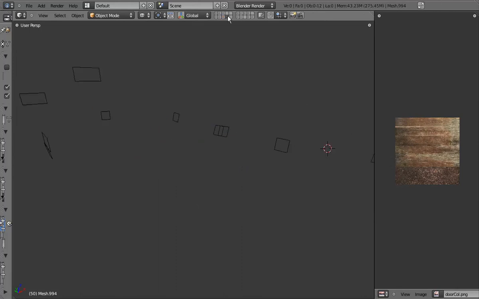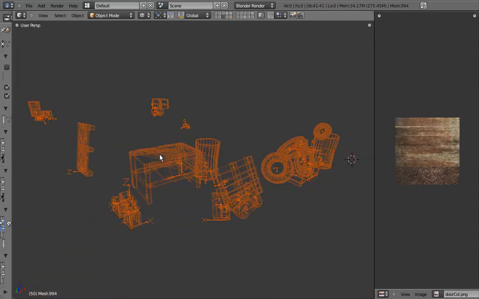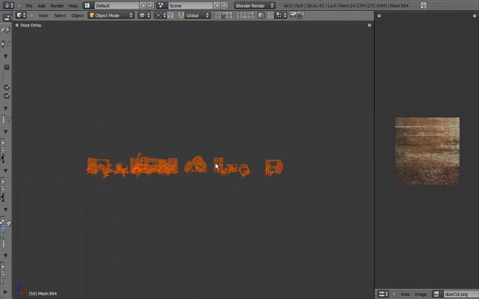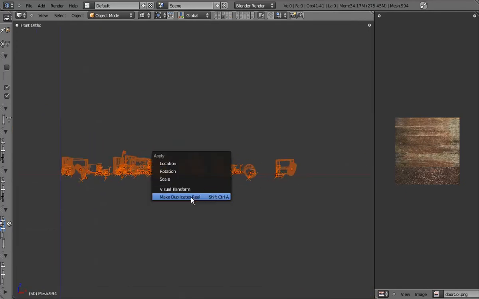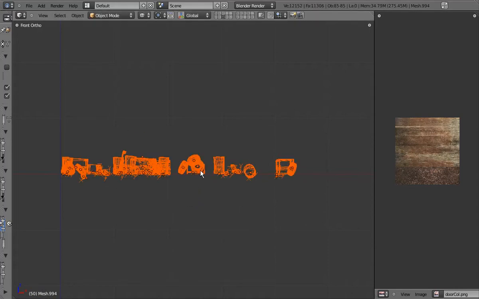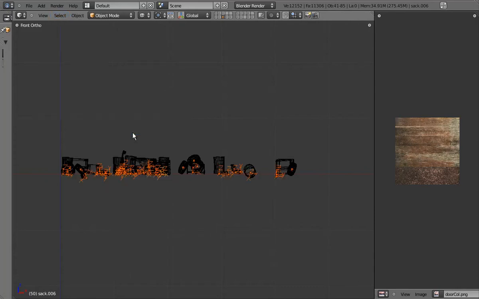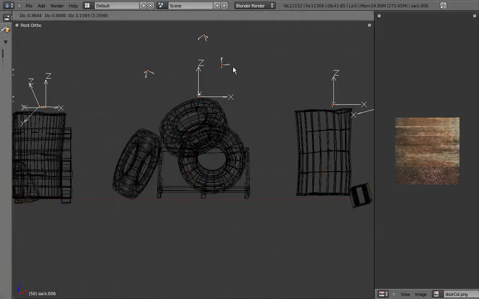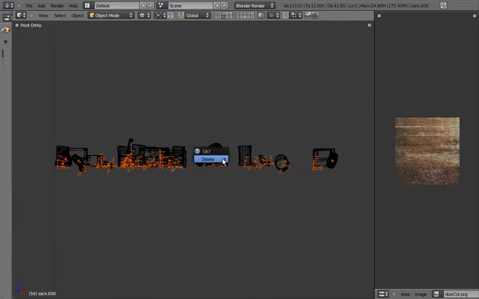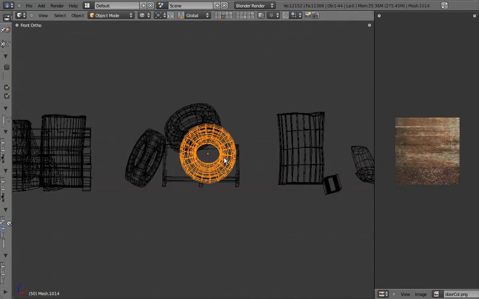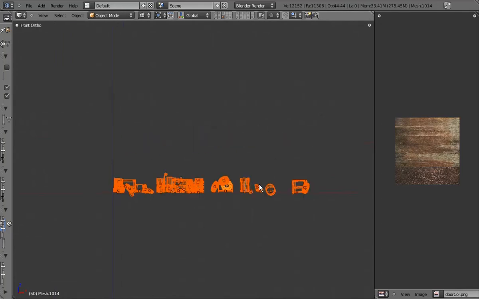So I selected the plywood and the doors. I move them to their own layer. Now all of these instances have to be made into real objects before we can edit them and bake them. So press Ctrl plus A for a menu and choose Make Duplicates Real. It's going to create real objects out of those instances. It's going to leave us with a bunch of leftover empties we have to delete. To get rid of all of those empties, I went up into the Select menu and selected All by Type. So with one of the empties selected, if you select All by Type, it'll select all the other empties and then you can simply delete them.